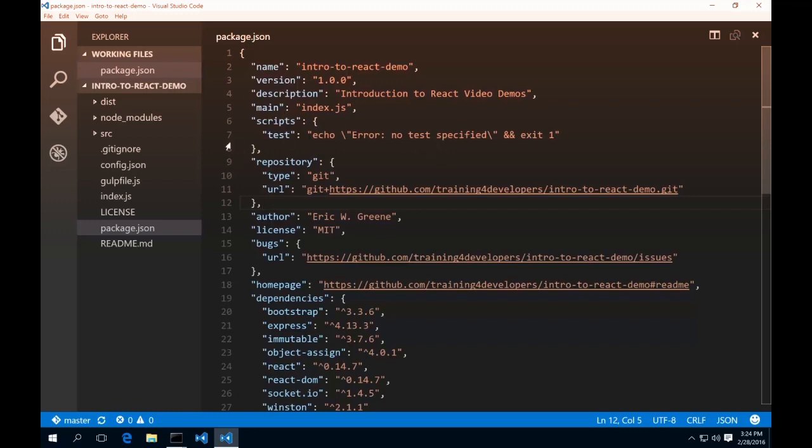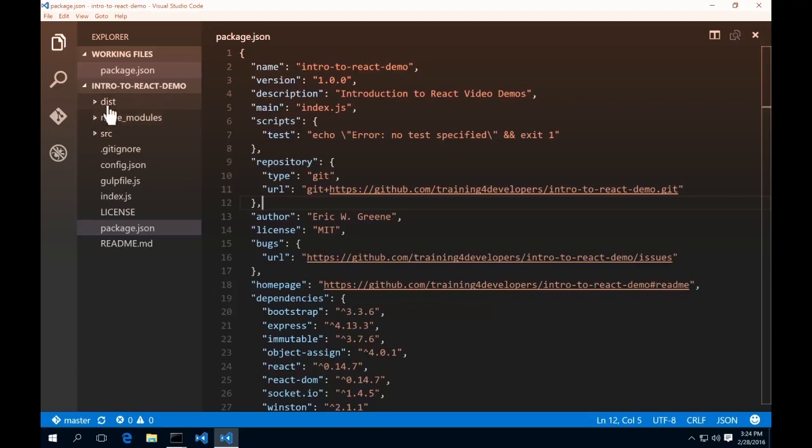Okay, so let's take a look here at our project. You'll see that we have a dist folder, a node modules folder, and a source folder. If you go back to source control, you will see the source folder, but you will not see the node modules or the dist. The node modules folder was created when we said npm install and downloaded all the packages.